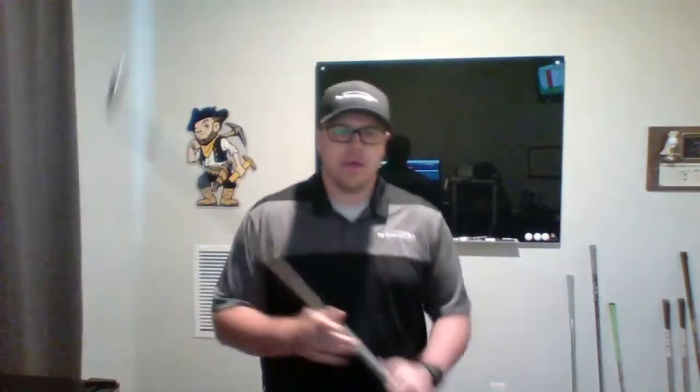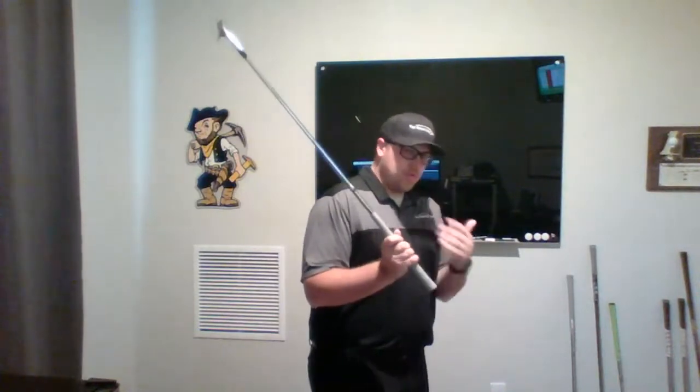James M says, I'm having trouble with the move and the wrist movement. Can you do the move and the wrist at the same time at the top of the backswing? So basically the move, it's interesting that it's called the move, because it's actually a combination of two moves. So the move is two things.